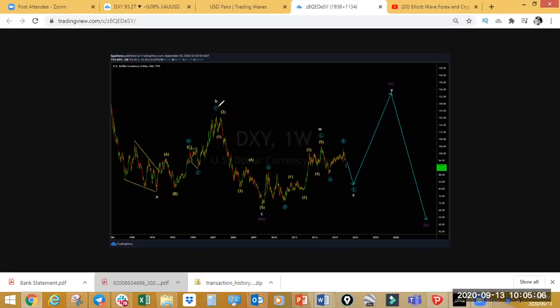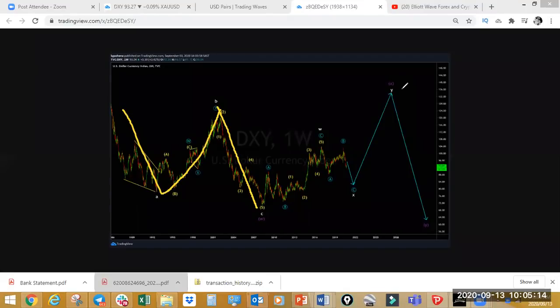So this is what we're looking at. We saw this last move. This is the last W move. You can see the white ABC there. If you look at that white ABC, it is in the same degree as this white WXY. So that means we are looking at this W, it should be the same color. Just trying to show you that it's the same degree. So it's the W here in white and the X. Let's do this so we don't confuse.